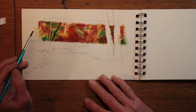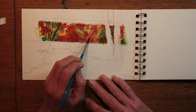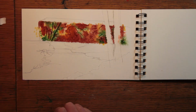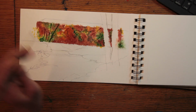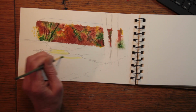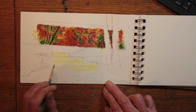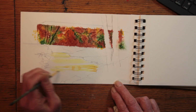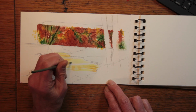Now I'm continuing to add more and more pigment because I do want this part, the focal point of my painting, to be nice and bright. Next, I wet in some of the stream area. And looking at my reference photo, I'm coming in with the colors of the reflections that I see. I'm starting with the yellow because that's my lightest color.